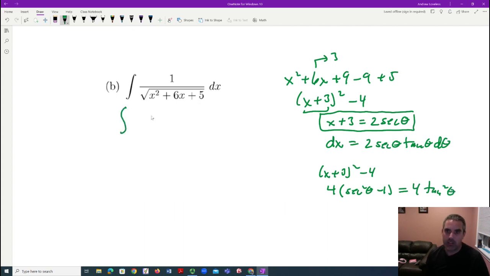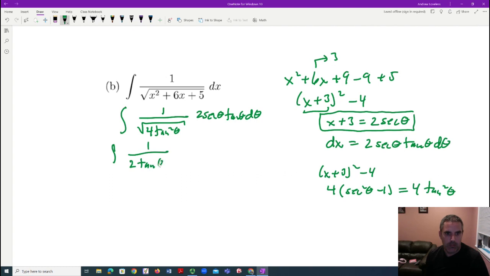So the denominator is going to become 1 over the square root of 4 tangent squared. And maybe I should have already simplified that as well. There's going to be a secant here. There's going to be a tangent here. The 2's are going to cancel. I should write this out. 1 over 2. Again, when you're doing the exam, you don't have to write as many steps as I'm writing. If you get it with fewer steps, that's fine. But do write some of your work. Okay, so all that's left is a secant.